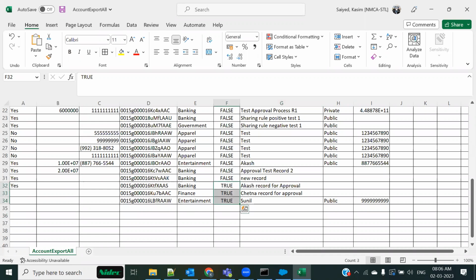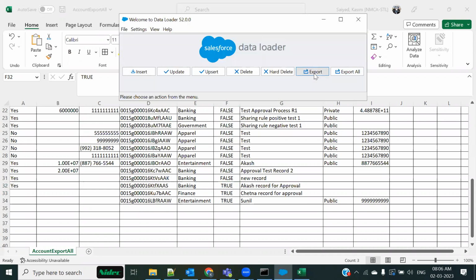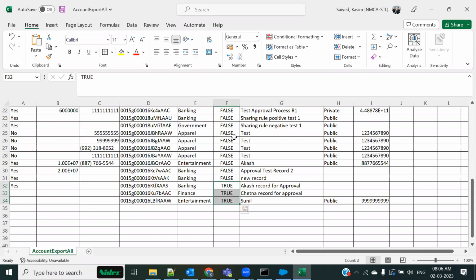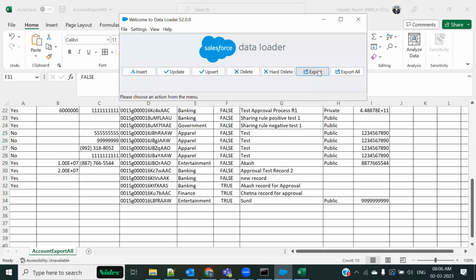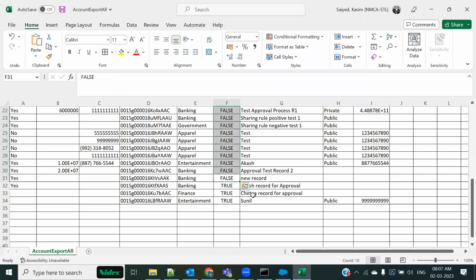Technically, when you perform export, it only brings those records where is deleted is false. That means the records which are not deleted, like 30 records. And when you perform export all, it would also bring those records which are deleted and present inside recycle bin.